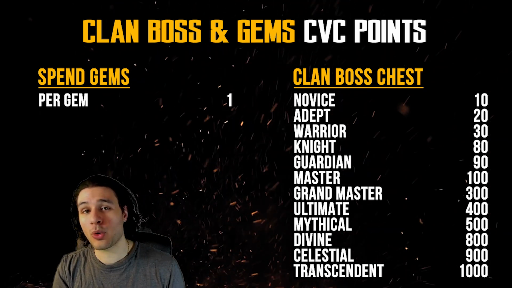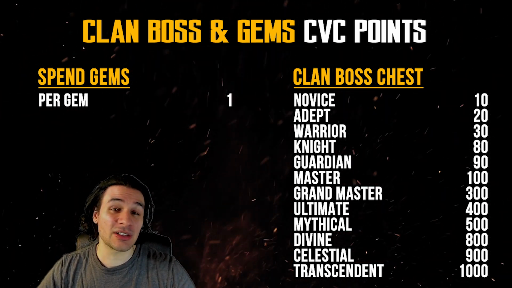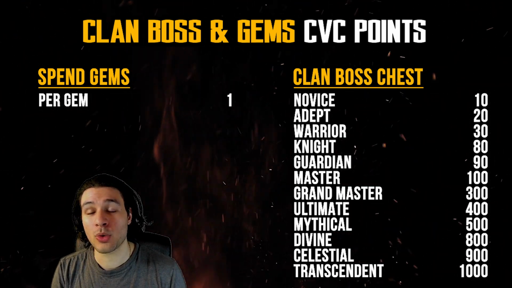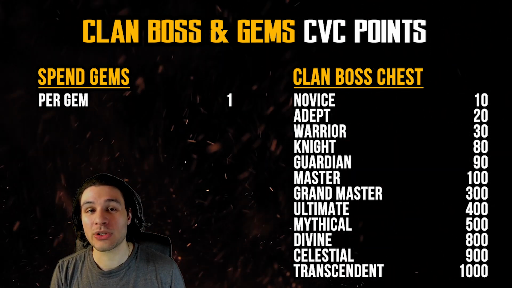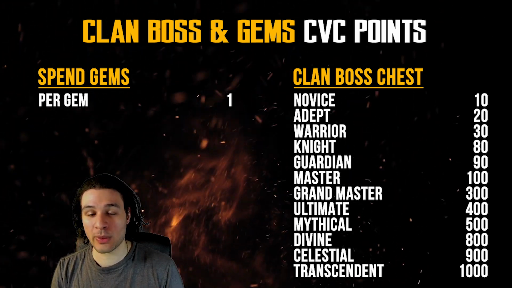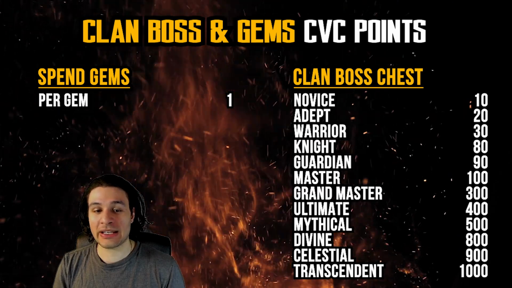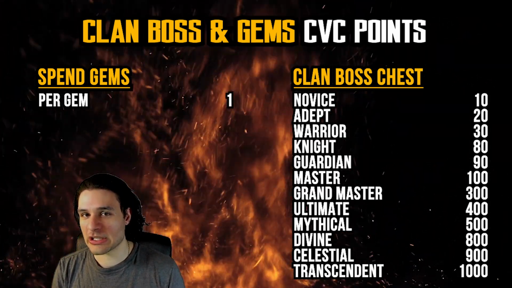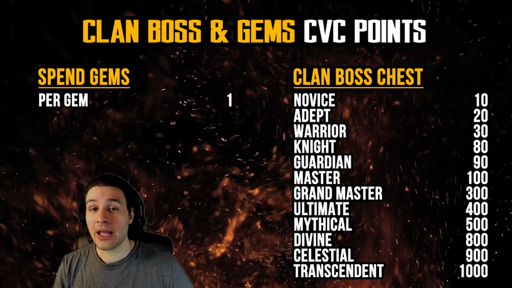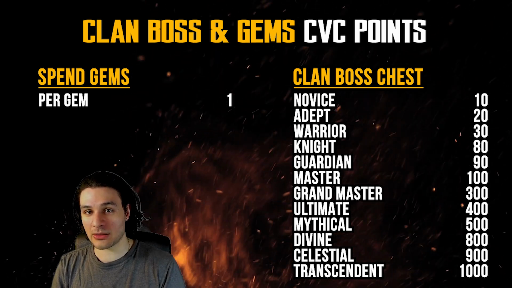However, I think 1 point per 1 gem is a little bit too high. I think they could have done 10 gems equals 1 point, 100 gems equals 1 point, anything to lower the gap between whale and non-whale, making it a bit more competitive. Now the rewards are going to be great, so regardless of how much of a whale war people think this is going to be, it's going to be worth it to get yourself in a clan. Make sure you're participating so you can get the most out of the rewards that are available to you.